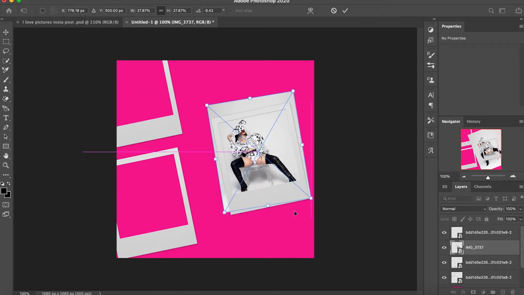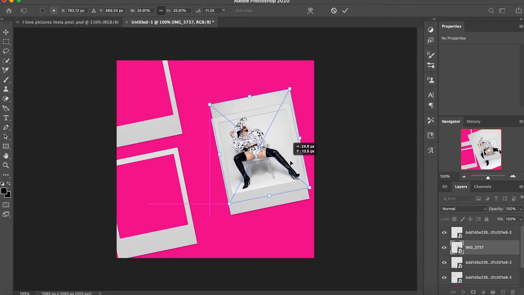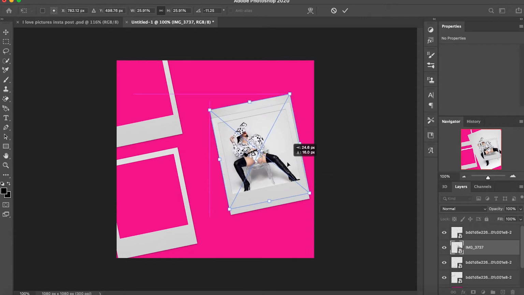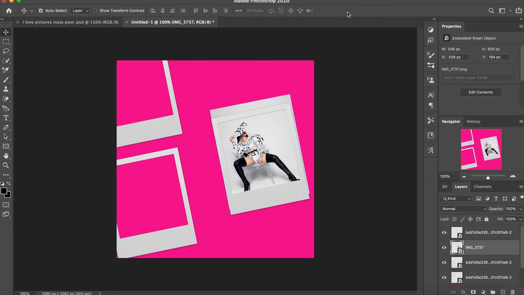I'm going to move it around in different directions and just play with it for it to fit inside of the Polaroid. In order to find the free transform button, you can find that under the edit options on Photoshop. So now we're going to go into cleaning it up.